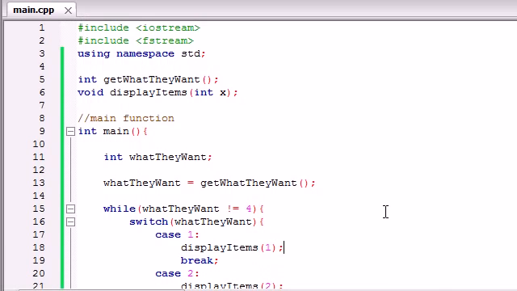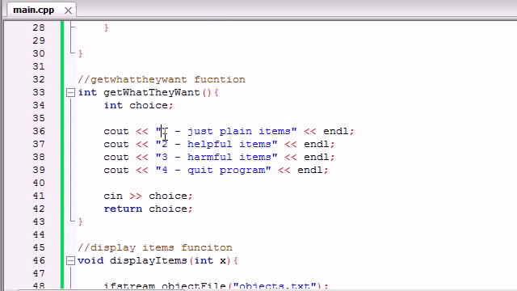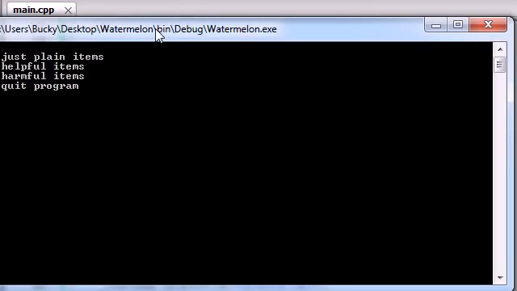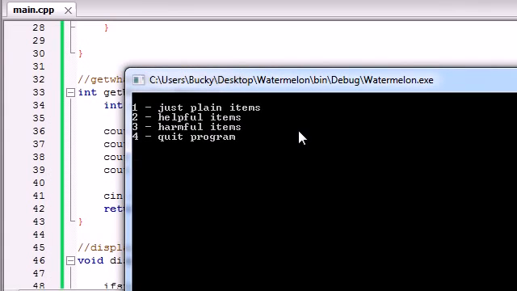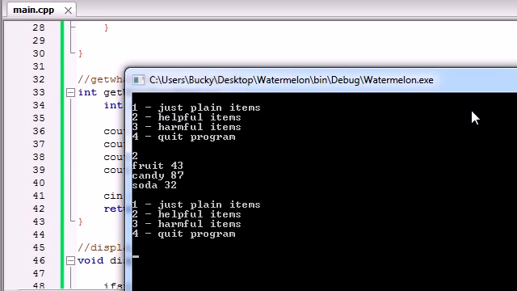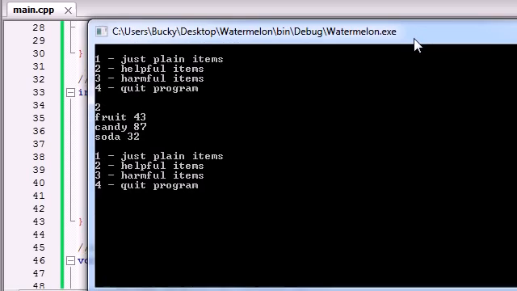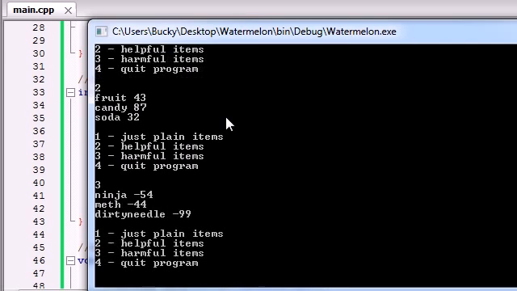How awesome is that? So one thing that I want to do, because it's just going to annoy me, is add a new line right there and right there. So now whenever you run the program, it just makes everything not bunched up into one line. So if you hit 2, you can see that it makes it a little bit better. Again, there's a lot of different formatting things that we can do, but I just want to make sure it wasn't bunched together. So 2 prints out all the helpful items. If I hit 3, it'll print out all the harmful items, yada, yada, yada.